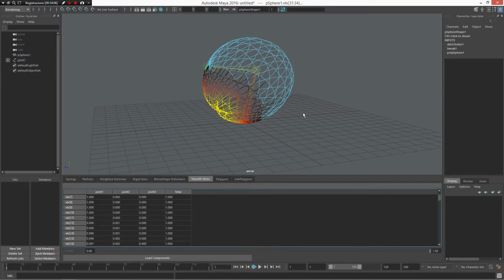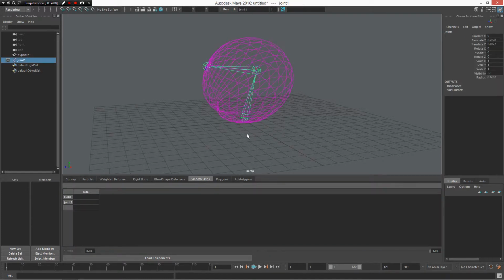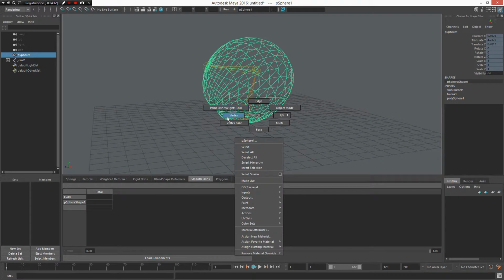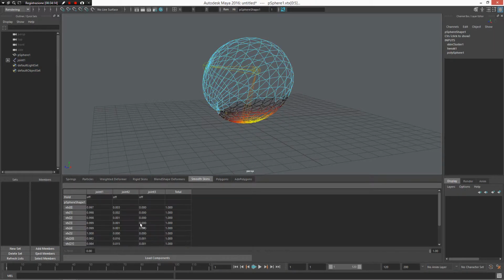If I select, for example, this vertex at the bottom of the model, you can see how much joint 1, joint 2, joint 3 are deforming these objects. The more weight you have, the more the number goes near to 1, and the more control you have from these elements.